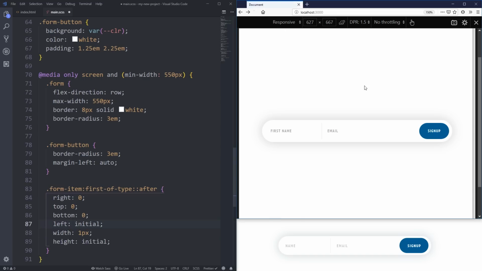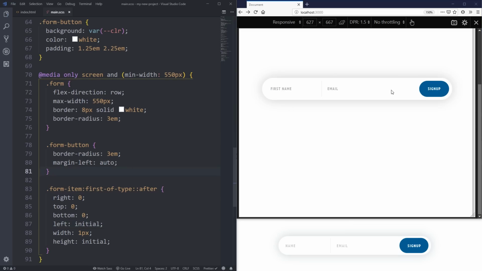Let's see what that looks like. Oh, boom. That worked. And actually, everything's more or less working. I'm a little bit surprised. The only thing I'm not sure about right now is actually if these are perfectly centered. It looks like there might be more space on the bottom. You know, they actually do, eh?